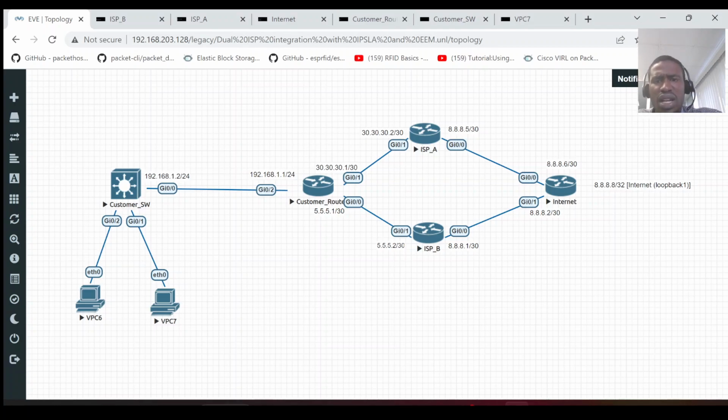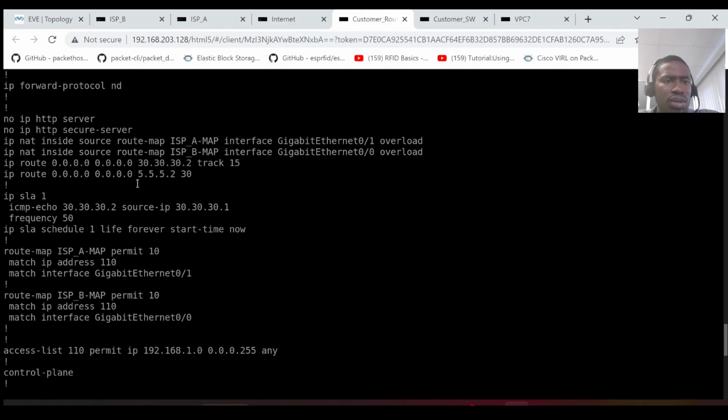Okay, so I've explained basically what's happening. Looking at the router's configuration now, we configure IPSLA 1. If it were in real life, I'll do ICMP echo 8.8.8.8 with the source IP being the interface IP I configured for ISP1. Then frequency, the default is 60, that is 1 minute. But I want to do something more, so I configure 15, which is 15 seconds. Every 15 seconds, be checking. Then IPSLA schedule lifetime forever, so it starts now.